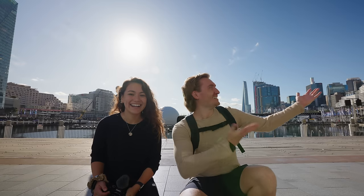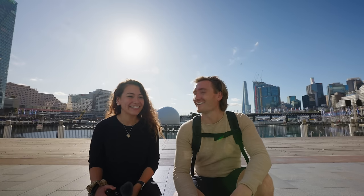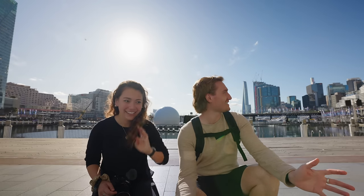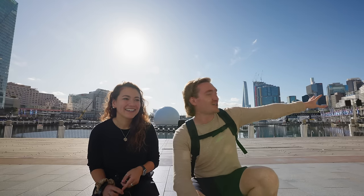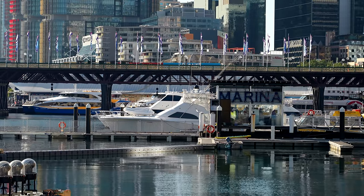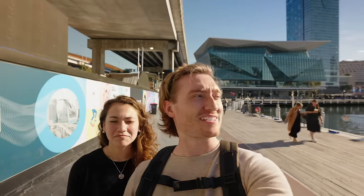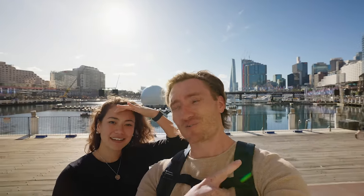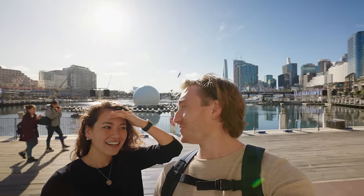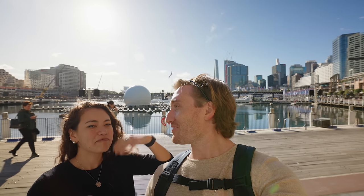Darling Harbour — isn't that the cutest name I've ever heard? I love it. So this place, just judging by the looks of it, is very ritzy. There is a ton of very expensive looking hotels. There's a wharf over here with a bunch of nice-looking restaurants, and yachts — so many yachts. This is quite a touristy area, but we're tourists, so we figured we had to come check it out. We're both hungry, but we're gonna find a place a couple streets away and watch the sunset.